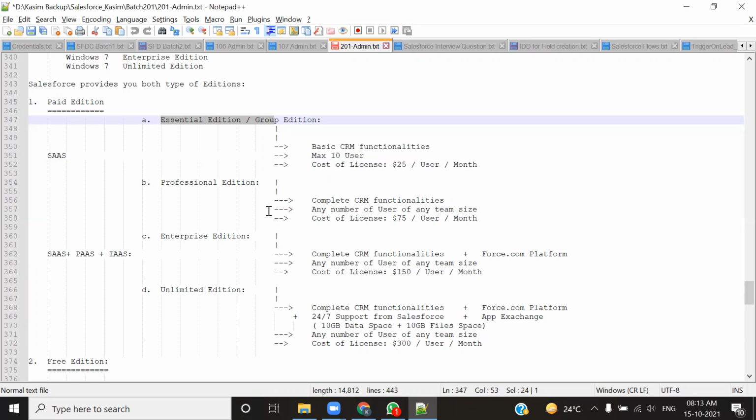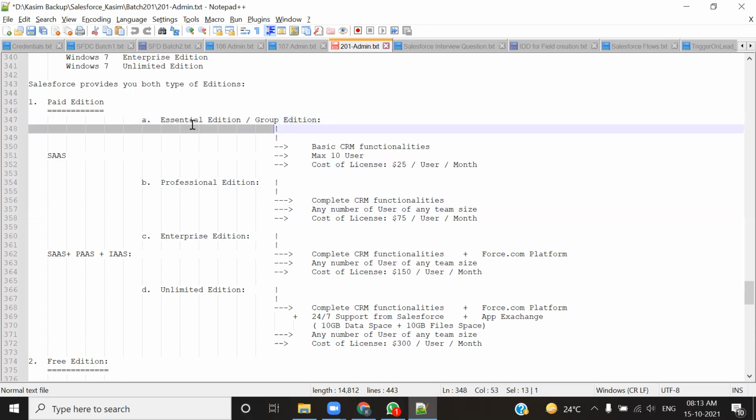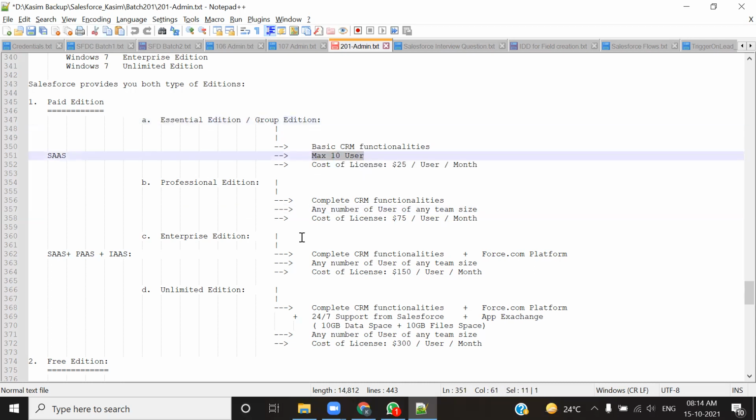अब हम उनको दे रहे हैं. तो इन दोनों एडिशंस में से हमने कौन सा एडिशन देना चाहेंगे? अगर I gave them the essential edition, so they could only deploy it to the 10 users. For 10 users के लिए अलग license, the rest of the 10 users they should pay अलग license for that. इस तरह से. So it's going to cost a lot more. No, that is why we won't suggest this essential edition for them.